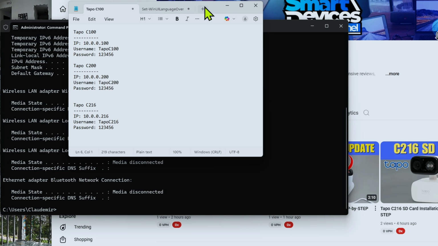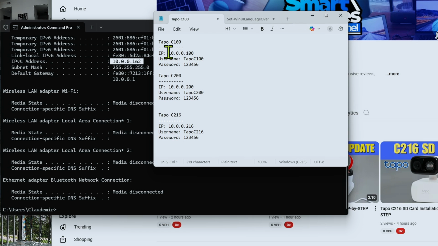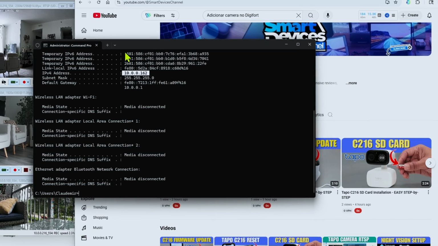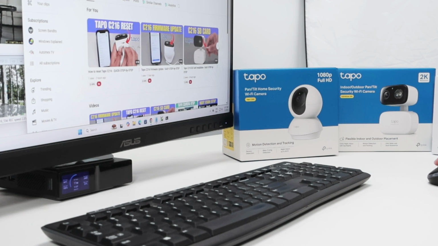Oh, oops, let me just move this here. You see 10.0.0.100, right? For the camera, 200 for this one, and 216 for this one. They are in the same network, just the last octet is different from my computer. So they are basically the same network. That's why it's working pretty fine. Other than that, it's going to work. Pretty simple, no URL, nothing, just the information, username, password, and IP, you're good to go.